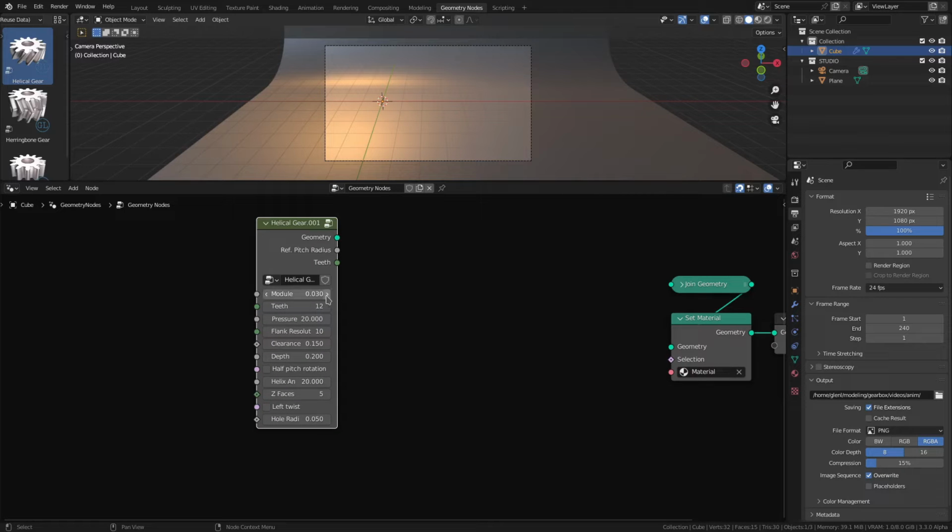And I have a tendency when I'm just playing around with gears, instead of using 30 centimeter gears, to use like 300 centimeter gears. Basically, it's kind of nice having larger gears. It's a little bit easier to play with as far as Blender is concerned.